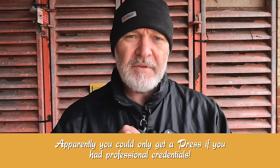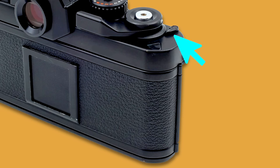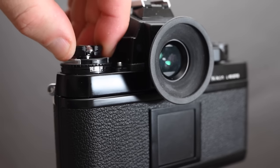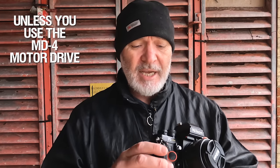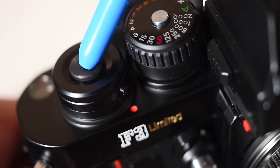With the F3P, they took away quite a few features. They removed the self-timer — 'they don't need that.' They took away the double exposure button as well. They took away the little lock where you pull the button to open the back — on normal Nikon cameras there's usually a little lock — so now you just pull it open and the back pops out, for speed. They also took away the cable release, and the reason they did that is because they weather-sealed it, putting a little tiny rubber cover over the shutter exposure button.